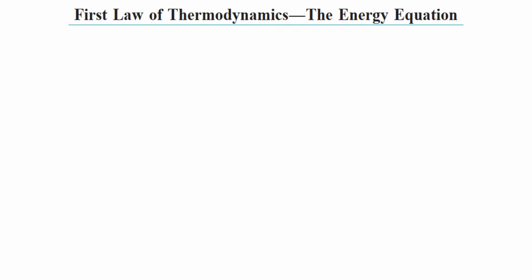Assalamu alaikum students. Today we are going to discuss the first law of thermodynamics and how we are going to use our Reynolds transport theorem to utilize this first law of thermodynamics and define the energy required for our system to run, or the energy that can be produced by a system. So what we are going to do is derive the energy equation by using the Reynolds transport theorem and the first law of thermodynamics.